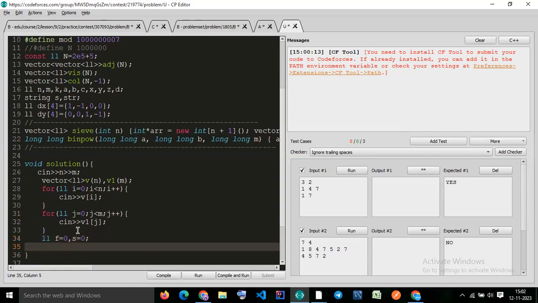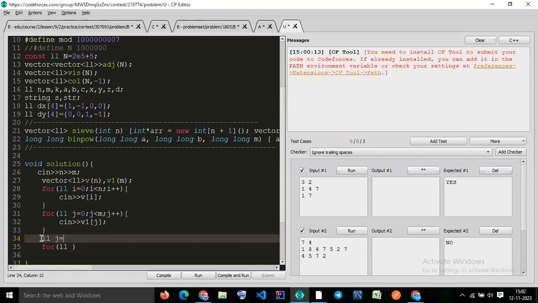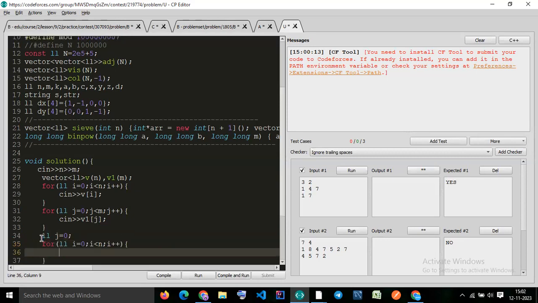And I will check it. So I can do one thing now: we have to traverse, for long long j equal to 0, long long i equal to 0, i less than n, i plus plus.